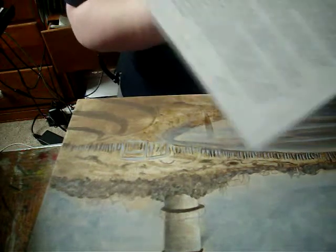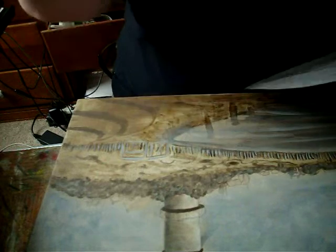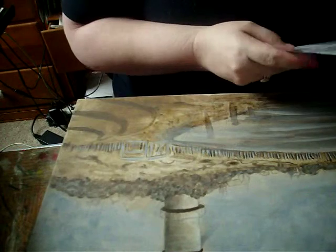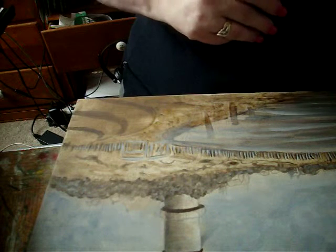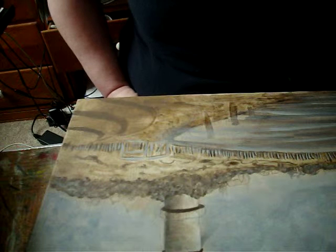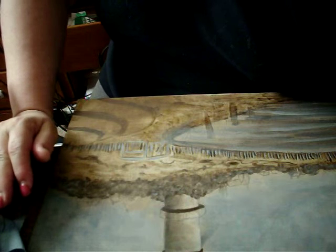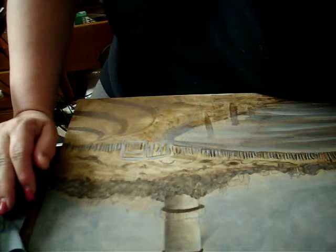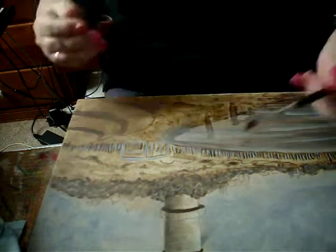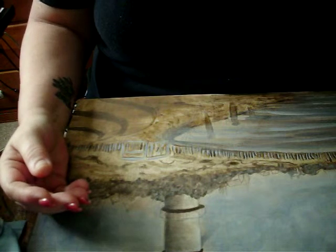Now, in the second stage, we're going to go back and add to everything that we have done to begin with. And the first part of that is we're going to add some darker shadows with raw umber, by side loading an angle shader. I'll rinse my filbert, and I'm going to grab an angle shader. Okay, I'm going to use the 3/8 angle shader from our DecoArt Traditions magic brushes.